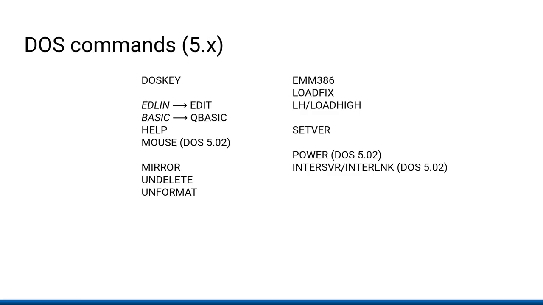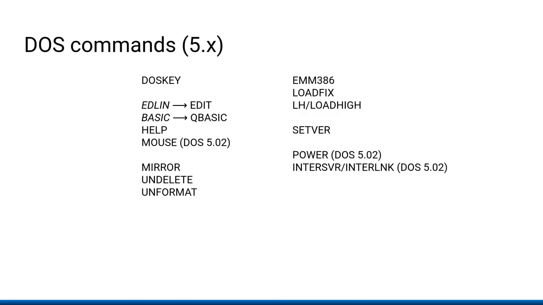DOS 5 for me was really where DOS got a major overhaul, major facelift. That was the first time that Microsoft replaced the Edlin command. Edlin was a very simple text editor. We have a version of that in FreeDOS, and it's outstanding. But Edlin is not a very friendly editor to use, and so they replaced that with a new full screen editor called Edit. Now, Edit itself was really just the QBasic environment running in editor mode, but QBasic itself was replacing the old BASIC system.